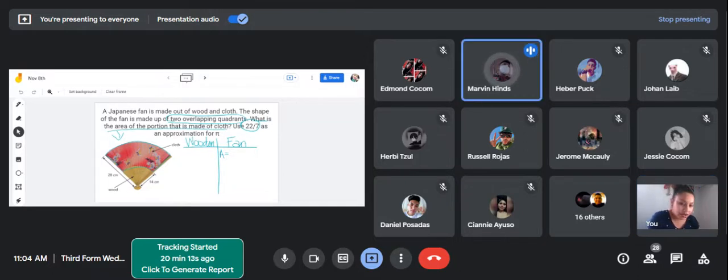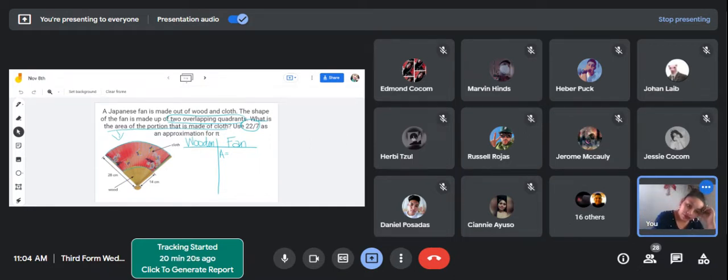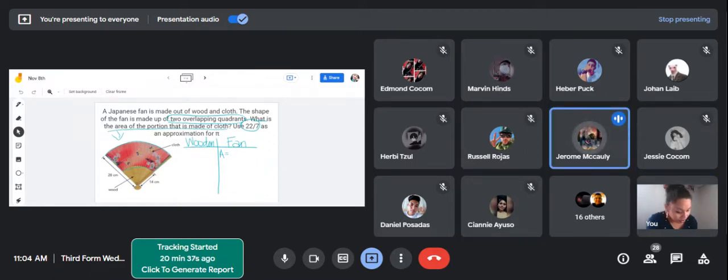What was the formula? Diameter is over pi, sir. What is the formula we were using yesterday? D equal over pi. No, no, no, we are not using that one. The formula for area of a sector. It was the one that we were using to solve the one. Theta over 360 times pi r squared. Okay, theta pi r squared over 360.